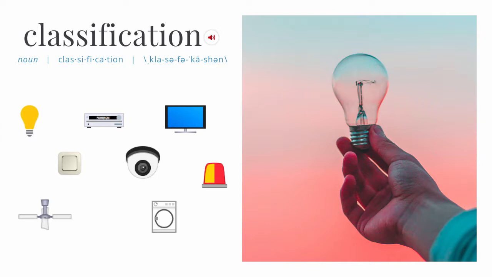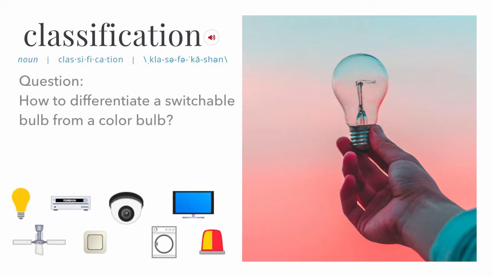Now, if you start creating these categories, you will quickly come across questions like this one. What do you do with different kinds of light bulbs? Like you have some that are only switchable, others you can also dim, and again others you can adjust the color of them as well. Well, there's an easy solution. You can introduce subtypes to it. So you're not having just light bulb in general, but you have color bulbs, you have dimmable bulbs, and so on.